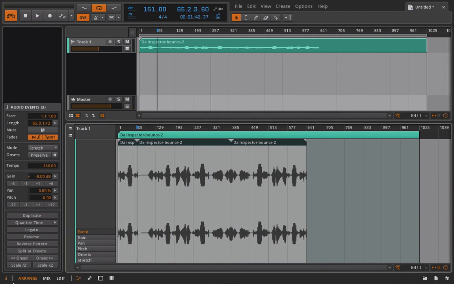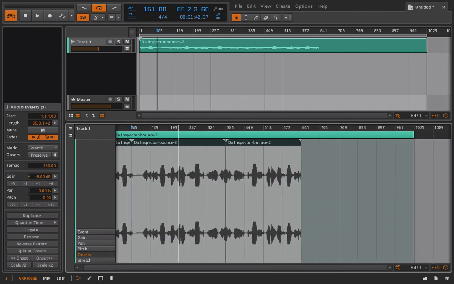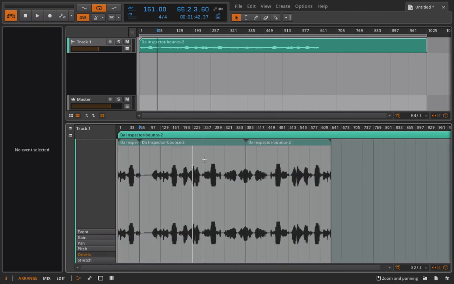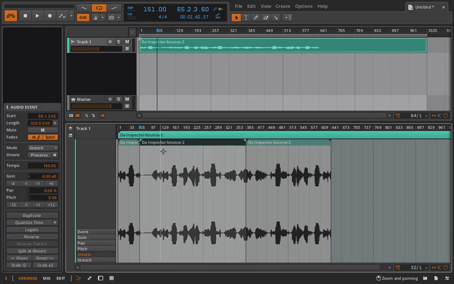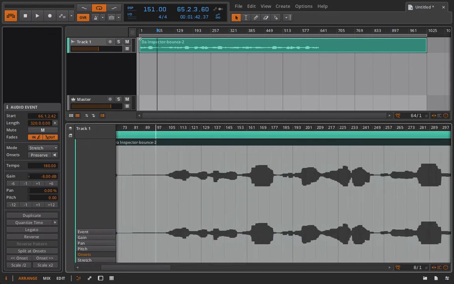Pretty cool. We also have a split at onsets. Now, I'm not sure how many onsets have actually been added. If I click on onsets, it doesn't look like I have much of any. But if I add in a few, which I'm not sure is going to work because this does cause some issues sometimes in the program, it doesn't let you add onsets in after you've done a lot of things.